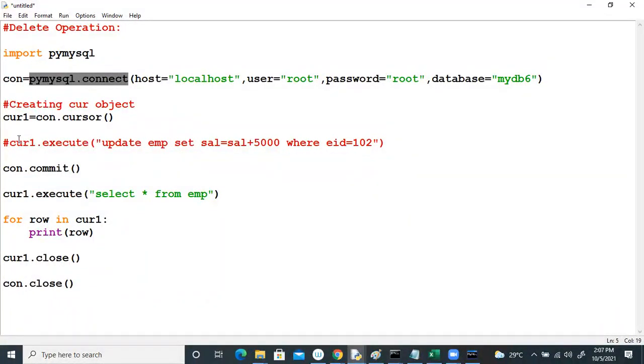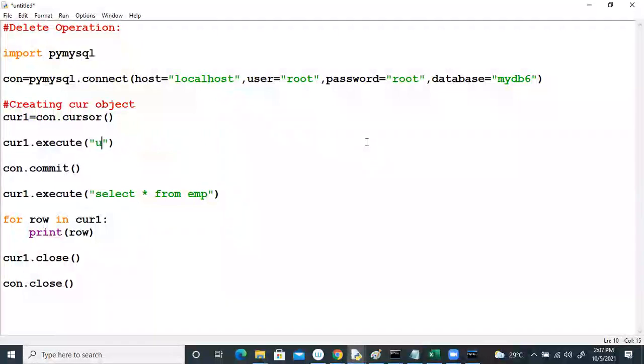Now say the delete operation. Try to say the delete operation. I want to delete the last record, 105, with employee ID 105. What is it?